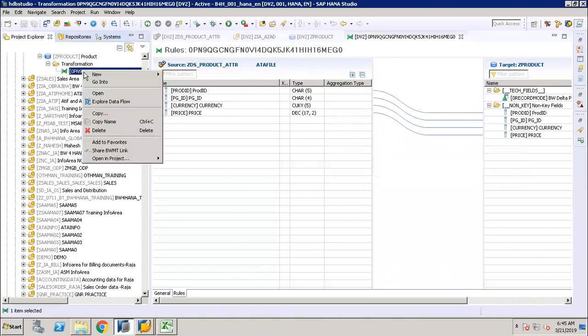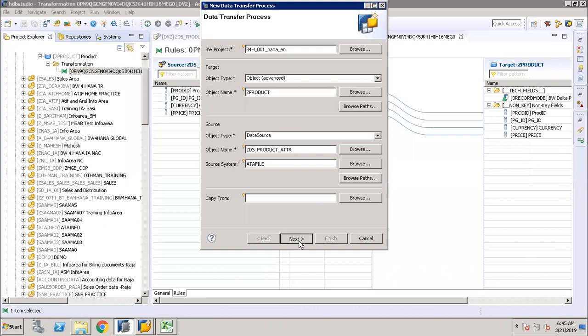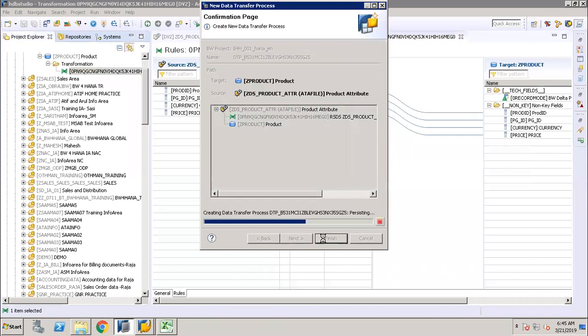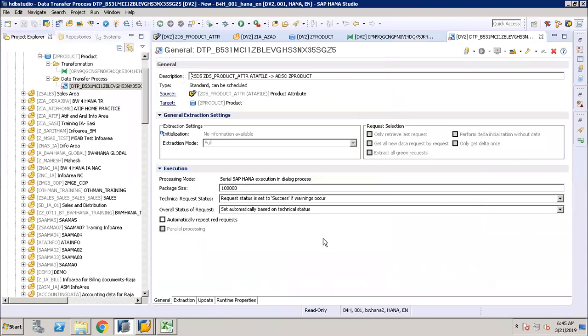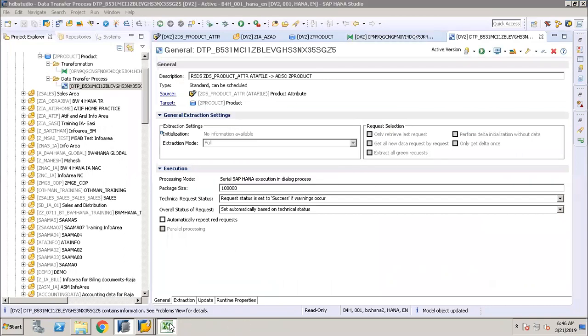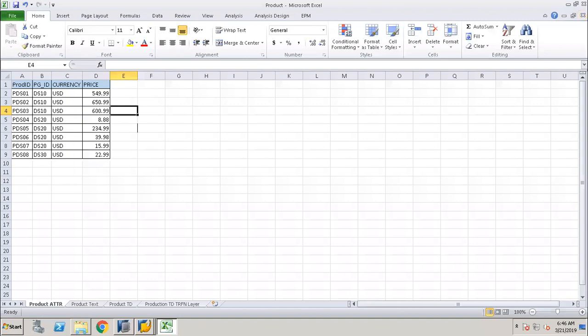And then I'm going to create one more object, something called data transfer process. This is an object which will be executed to extract the data from the source and load it into our target object. Activate this, close this.